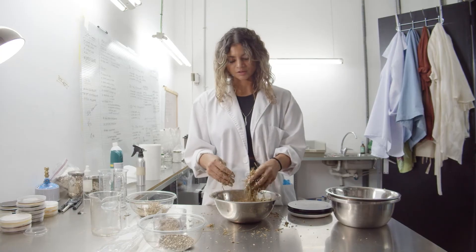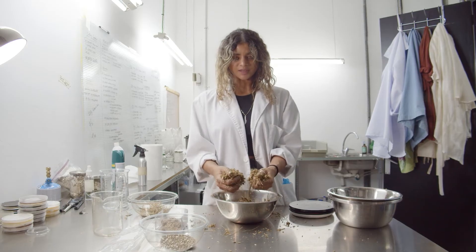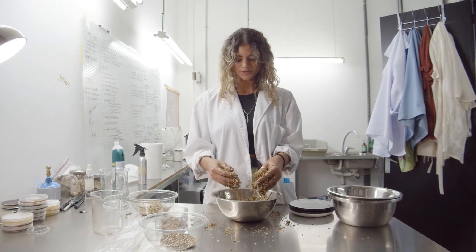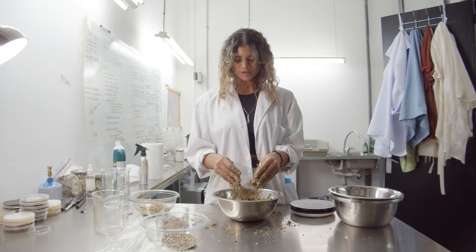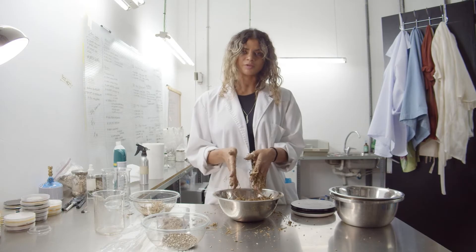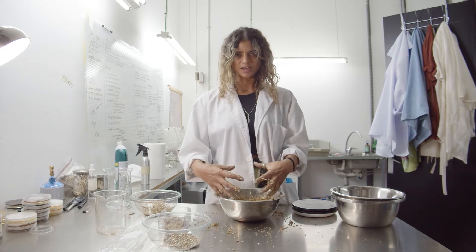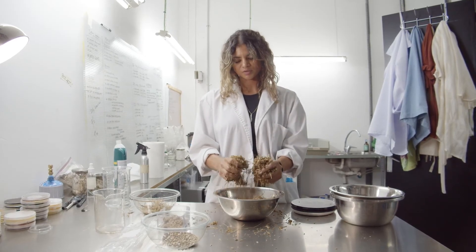You can also adapt based on the growth of the substrate bag itself. If your bag doesn't grow as expected, that could be related to the water content, or it could be a lack of nutrition, or a lack of air holes for the mycelium to grow through uniformly. Remember, the more compact and small the particles you use as a substrate, the harder it is for the mycelium to grow through it. For example, when using coffee grains, if it's too densely compact, it might be harder to get uniform growth throughout — all things to consider when designing a substrate mix.